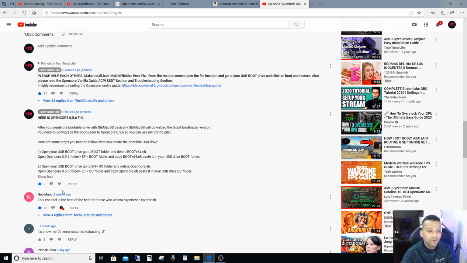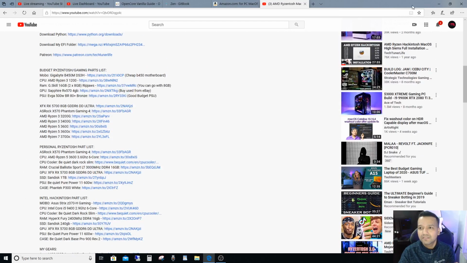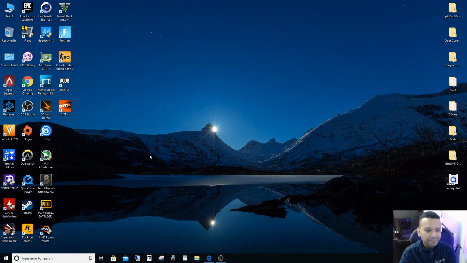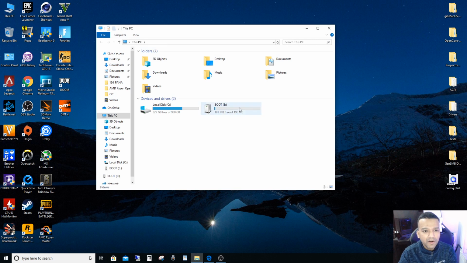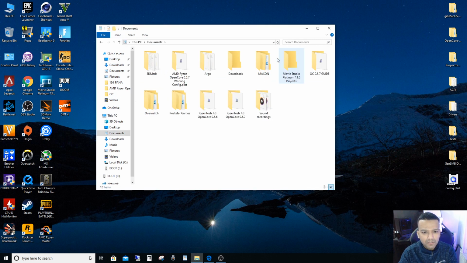But if you still want to follow this guide, what you need to do is open your USB boot drive, go to your boot folder and delete this right here. Okay, I'd rather show you guys. I think this folder right here.